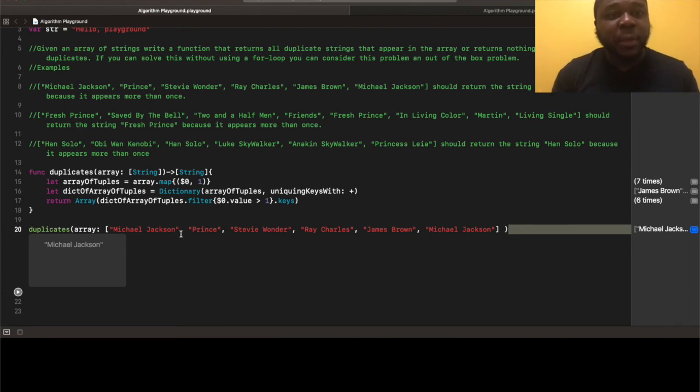So this is a beautiful three-liner solution. It's efficient. It is a bit costly because you're mapping and filtering in the same problem. But dictionaries are O(1) constant, so dictionaries go incredibly fast. So that should save you.